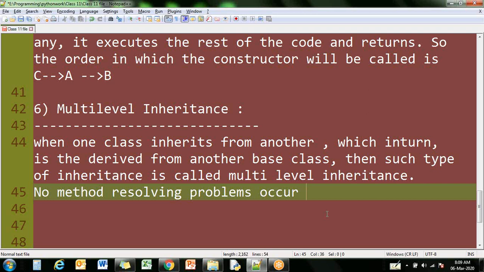It's immediate, B only. If the get name method is not found in B, then it has to go to A. Only then will it go to A; otherwise, it will not go to the A class. So method resolution is automatically solved here in multi-level inheritance. No such problems arise.